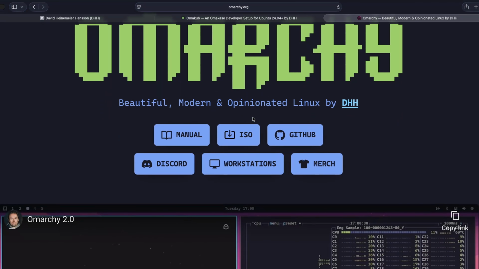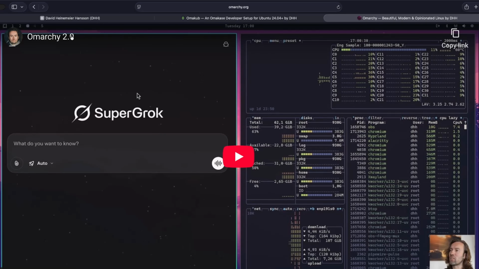When the version of Omarchy 2.0 came out, it was in an ISO format. You downloaded a .iso file, you burned it to a USB stick, and it did the entire installation for you, making it much easier. We can take a look at this, even though it's still titled Omarchy 2.0.